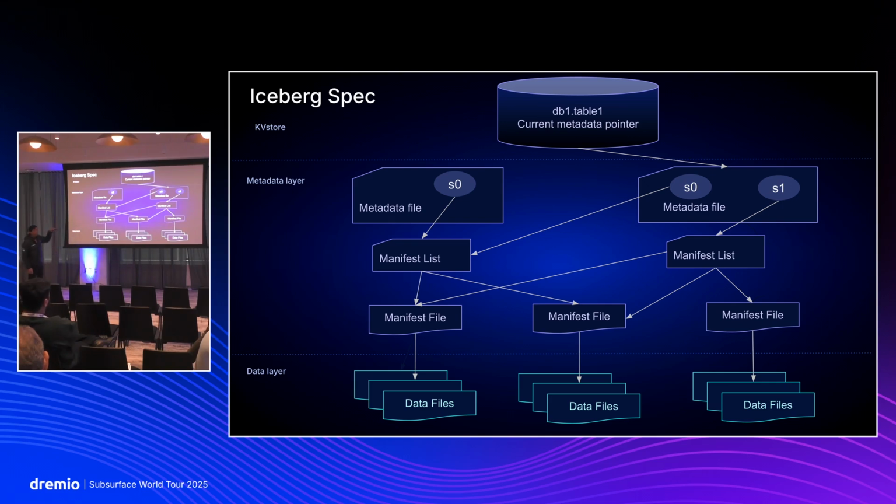So what does the manifest file contain? The manifest file contains a set of data files. Obviously, you can see there are multiple manifest files. So this manifest file, for example, will contain the paths to different data files. Not only that, it contains the max and min of partition and non-partition column values. And why I'm stressing non-partition column values is we'll see that later on. So obviously, the manifest file has some extra information: the paths to the data files, and also the max and min values of all the columns, right?